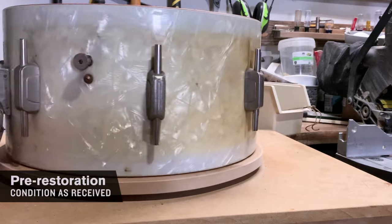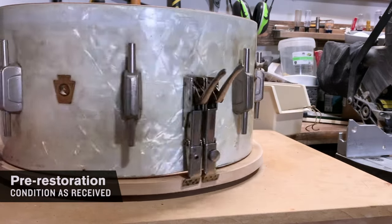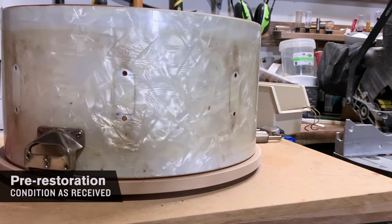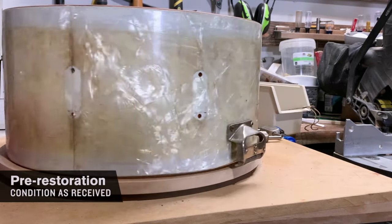Here's a look at the wrap with the drum undressed. The contrast from the previously covered parts shows the extent of yellowing and fading throughout the rest of the exposed pearl finish.